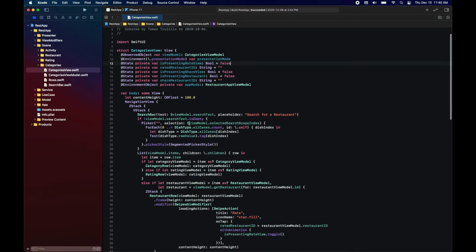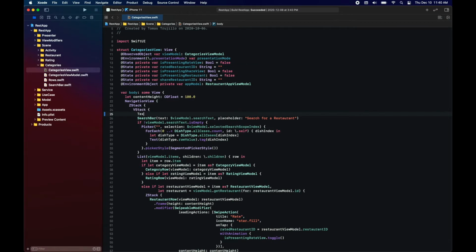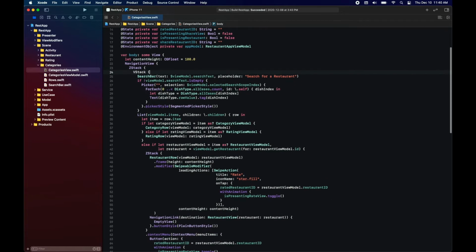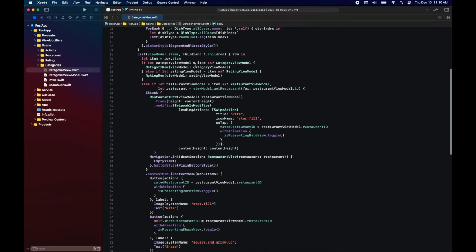One thing that you may have noticed from our previous implementation is that our categories view is so complex right now that the compiler is having a hard time and the autocomplete is gone. It makes a terrible experience for the programmer. So what we're going to do is just divide this view into subviews so that it's easier to work with them, and Xcode has a better time.